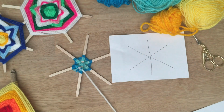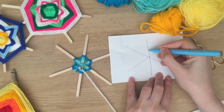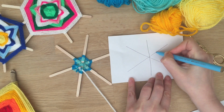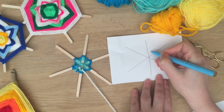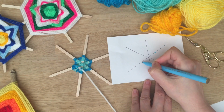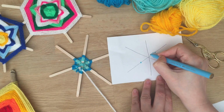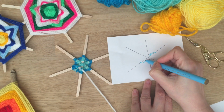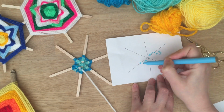Previously, in the traditional pattern, we went from one spoke to the next and wrapped. This time we're going to go from here, wrap it the same way as before, but then instead of hopping over, we're going to go diagonally across here. And then we're going to wrap it here. So we're going to go down, and then back up, and we're going to do that 3 times. So you're hopping this way.